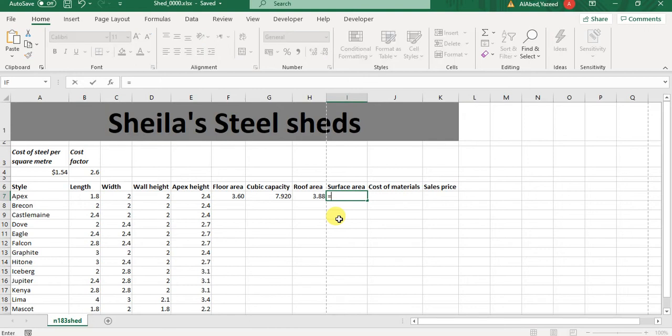Let's do it. Equals 2 multiplied by wall height here multiplied by open brackets length plus width, close it, plus the width multiplied by open brackets apex height plus wall height.